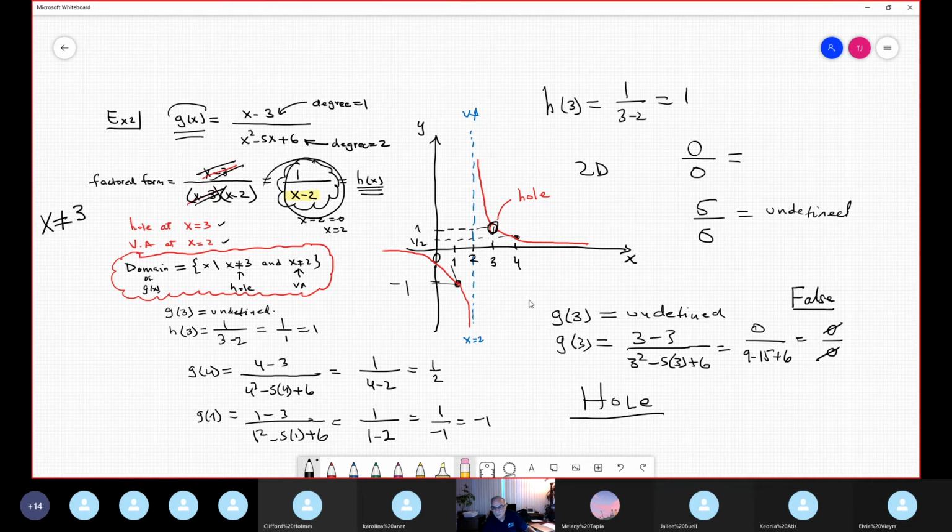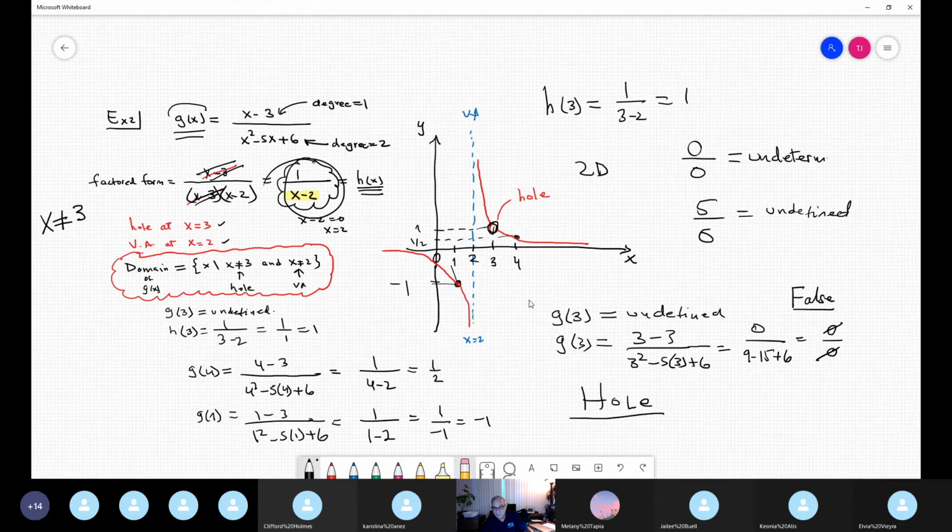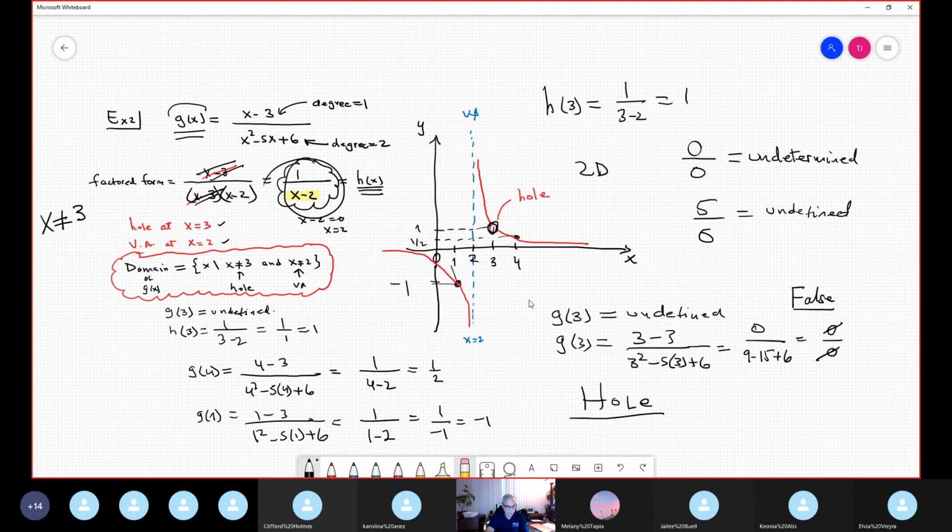In calculus, if you take calculus, this is called indeterminate. But in algebra, it's the same. In calculus, no. In calculus, there are a little bit subtle differences. Do you get the idea or no? No? Not yet? Okay, super.